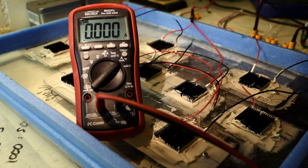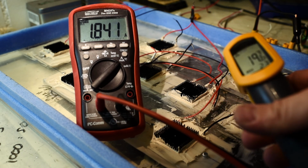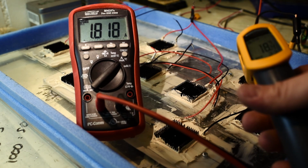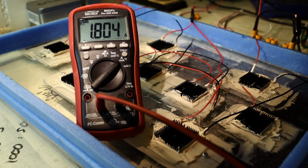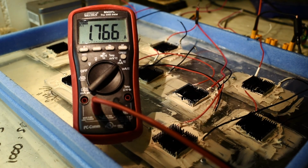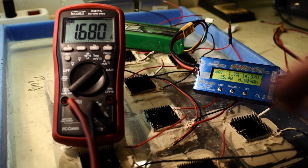Then I'm going to take the plus from here, and connect it to the minus from the Peltier device. I'm going to take the minus from the multimeter and hook it up to the minus of the battery. And what we see here, there we go, 1.8 amps at whatever voltage we have here. As a little measurement, room temperature in here is 23 degrees. And you can really see this device is down to 18.8, 18.0, so it's dropping. And if I feel the bottom, it's getting warm fast. So 1.8 amps. The battery is 14.97 volts, and it's drawing 1.7 amps, so that's 25 watts per Peltier device.